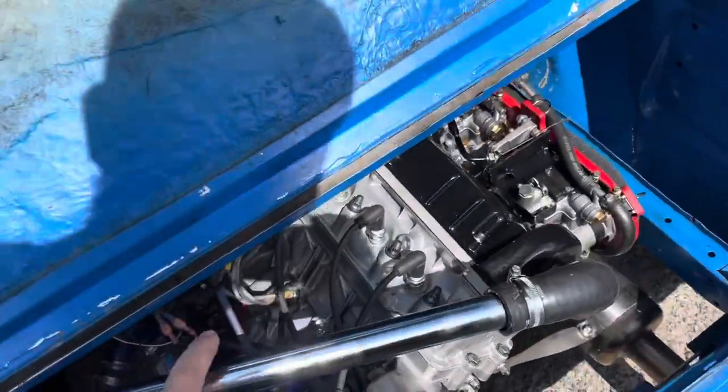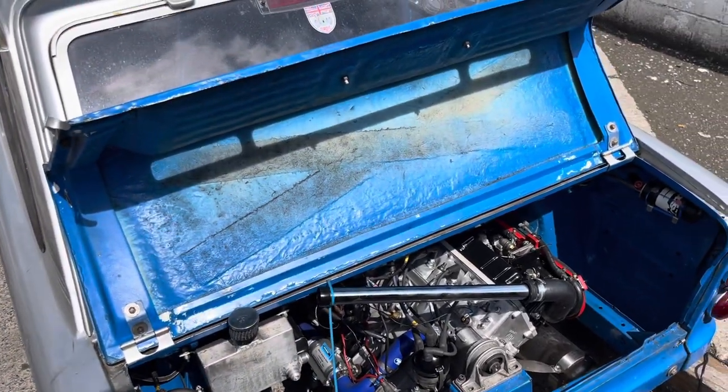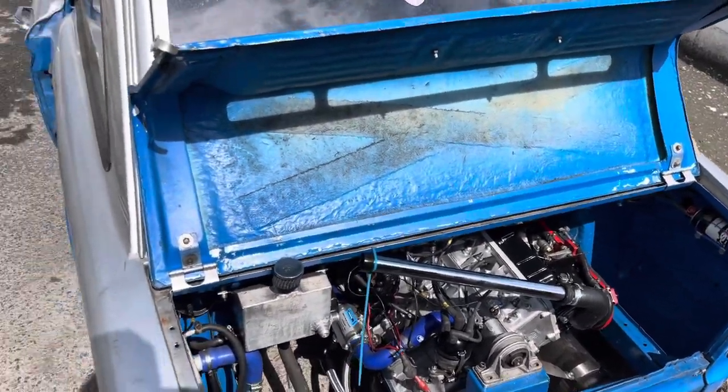Got the old Hoover tube, bit of a breather there, because obviously this engine runs a different type of breather to my race car, which uses this tank here. So we'll get this in the car and get going round and see what happens.